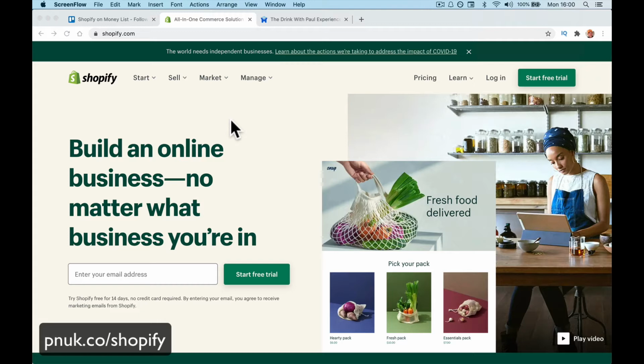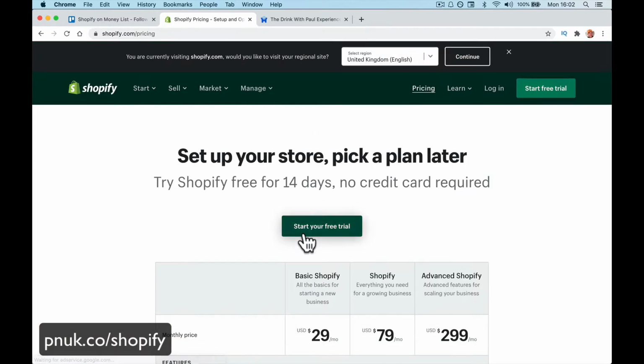We're going to get into it. I'm going to give you a full introduction to Shopify and the power of Shopify. So let's first talk about Shopify pricing, because for this e-commerce store you are going to have to pay for it, and there is a pricing scheme up front. So let's go to pricing and talk.